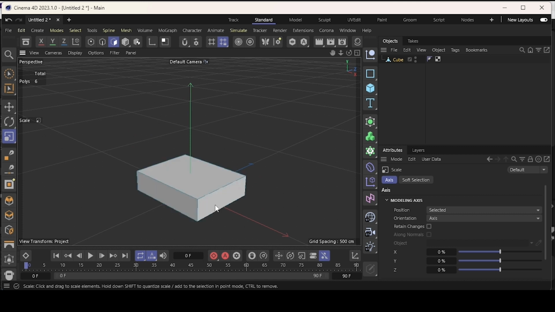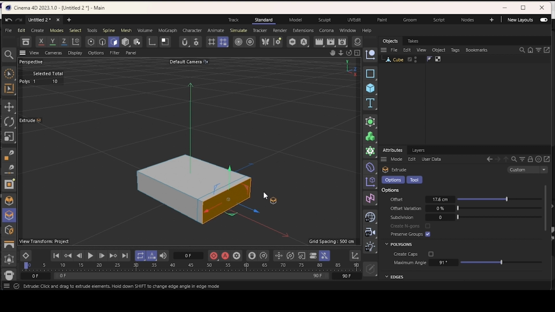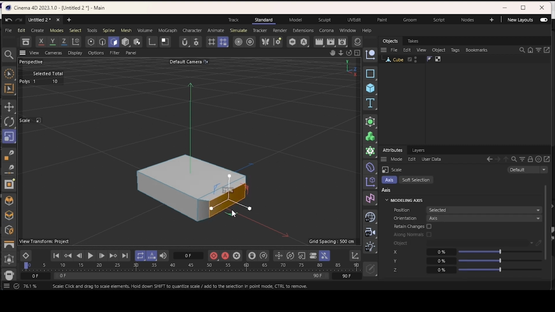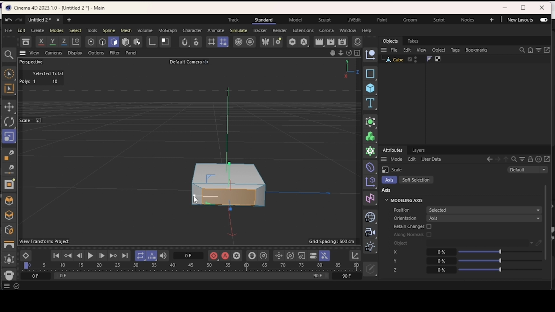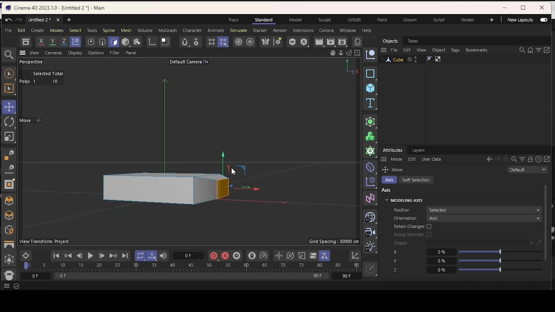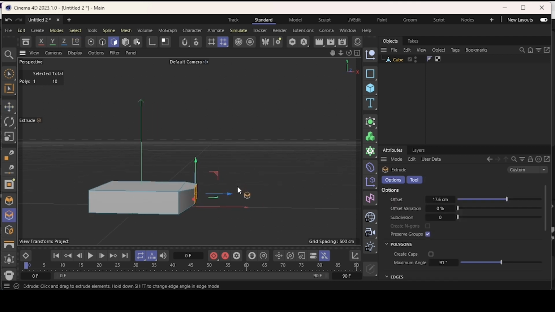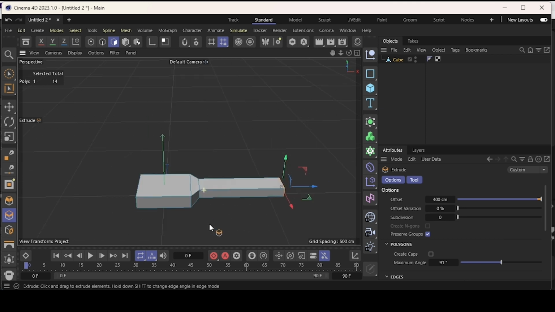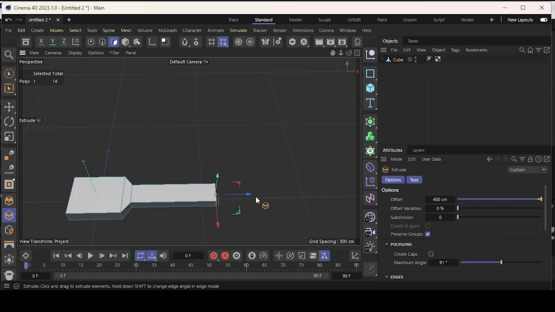So now find one of the sides of the spoon, click on it, press D on the keyboard, extrude it a bit out, press T on the keyboard for the scale to scale it a bit inwards, then drag on the X axis a bit inward. Move to the move tool, a bit outward rather, then drag it up a bit. Okay, now press D on the keyboard and extrude it a bit more. We're not working with real world scale for a proper spoon. I'm just completely airballing it so that you will feel comfortable with it, and feel free to airball it. There is no law, especially at this stage of production.